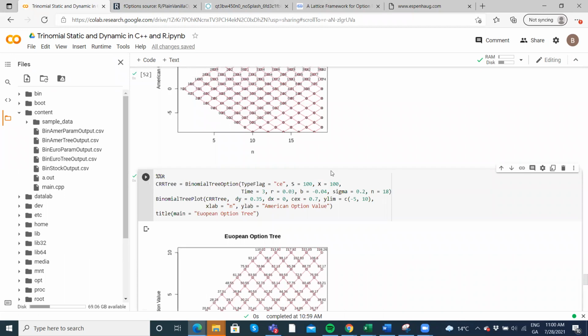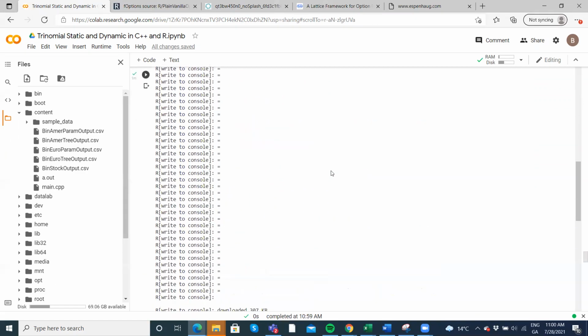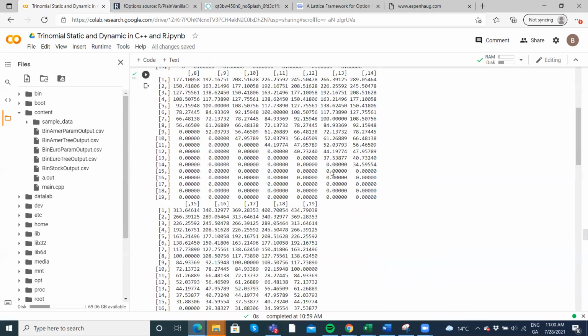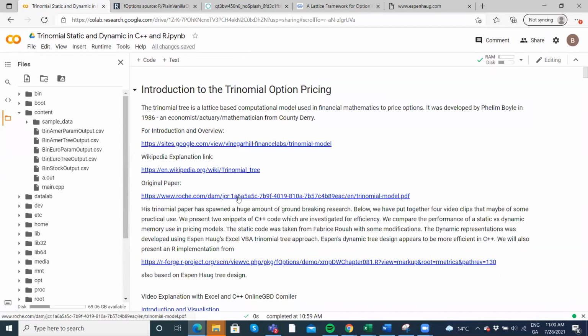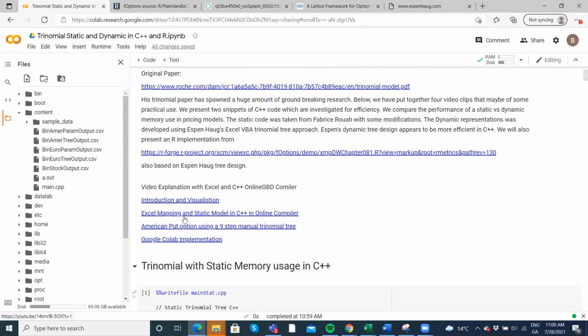You will be able to explore it, and I'll also leave a link to the Vinegar Hill website. It's there in the Colab as well, where you'll be able to explore a little bit sequentially how you'd set this up. So if you're new to trinomial models, you don't understand the C++ code and so on, I've left these more introductory video clips that will be available that would guide you through that process. And the motivation for this video clip is really to look at under what circumstances the binomial and trinomial models are equivalent. Okay, let's leave it there.